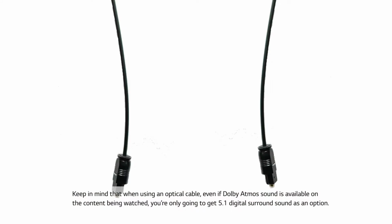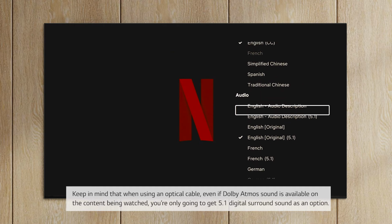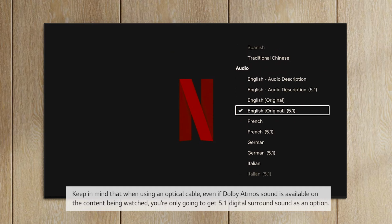Keep in mind that when using an optical cable, even if Dolby Atmos sound is available on the content being watched, you're only going to get 5.1 digital surround sound as an option.